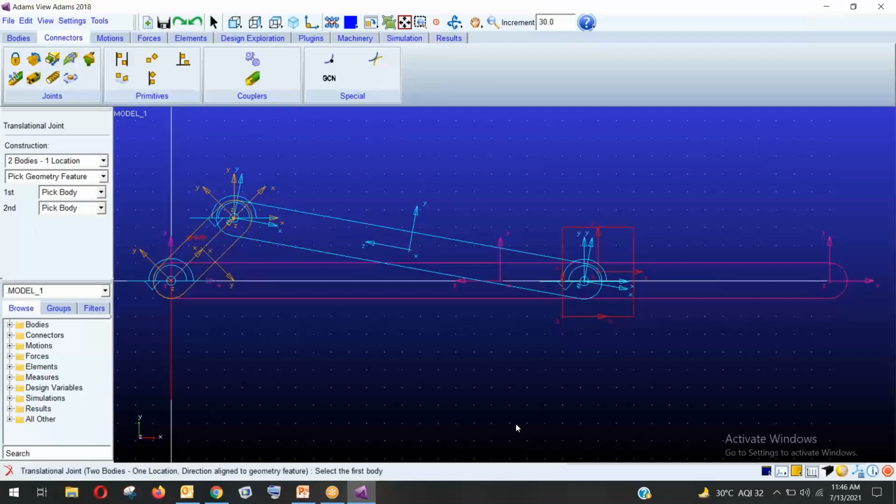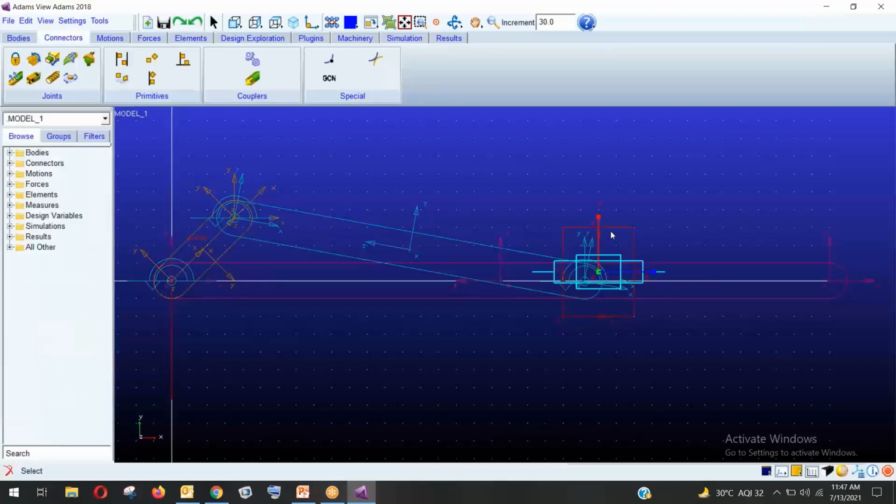The first body will be this one and the second body will be this one. It is asking for the direction, so I will choose center mass of y, because the box center mass is in the middle of this and it will be in this direction. So now my joint has been created.